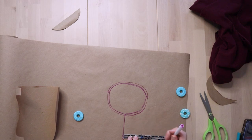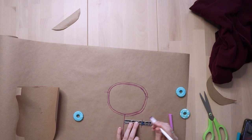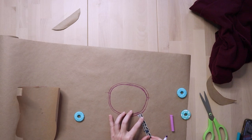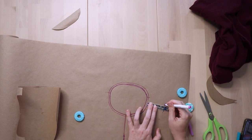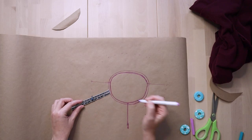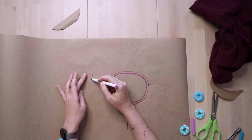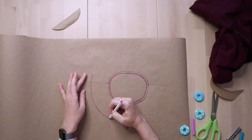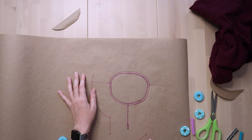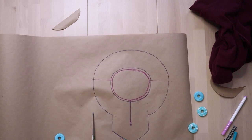I'm making the width of the facing 2.5 inches, including half inch seam allowance. The inner oval is the stitching line, so I don't have to factor in a seam allowance there. The facing lines will extend about 3/4 of an inch below the end of the slit, otherwise the angled lines at the bottom will look too thin.